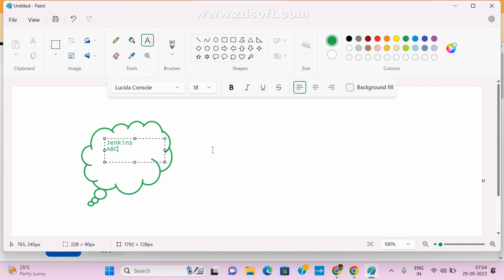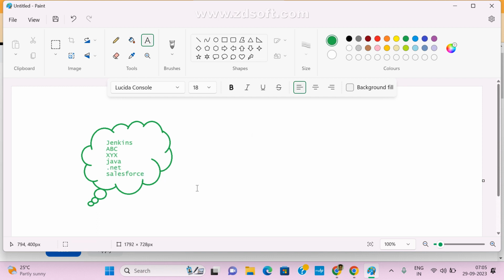For example, ABC project, XYZ project, Java related projects, .NET related projects, Salesforce related projects. There are many projects running here.